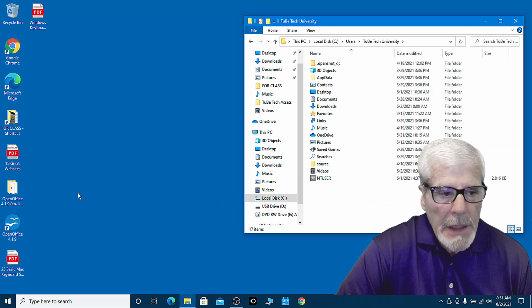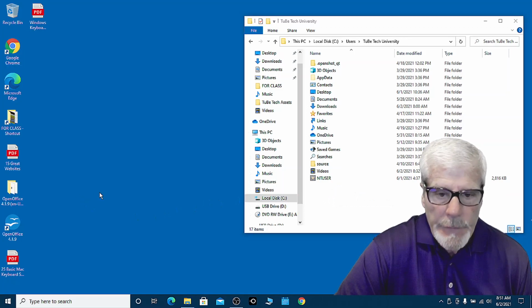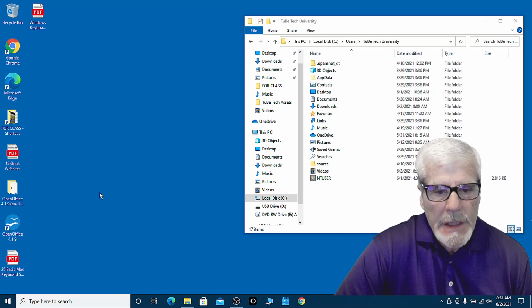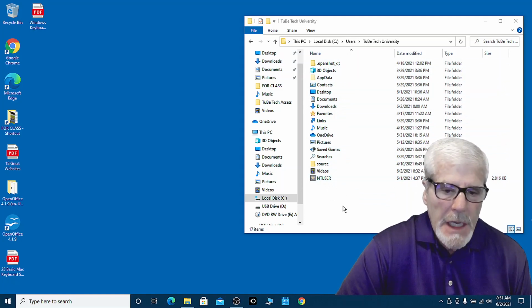What I do is I click on the window of the flash drive. I hit the letters Control A, and that selects everything. And I just take that and drag it into this new area. What's going to happen then, it's going to replace all the stuff on your new computer with your desktop, your picture folder, your download folder, and so on that you had on your old computer. So even your desktop is going to look the same on the new computer once the process is completed.